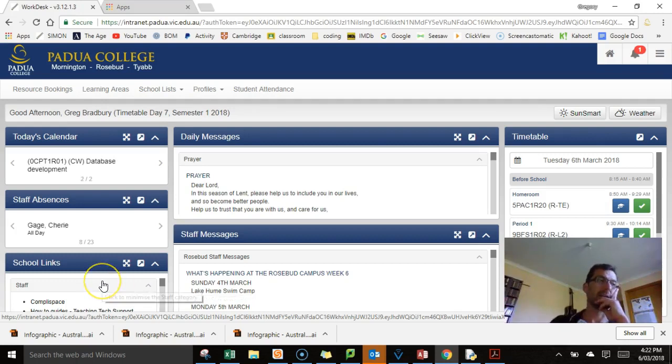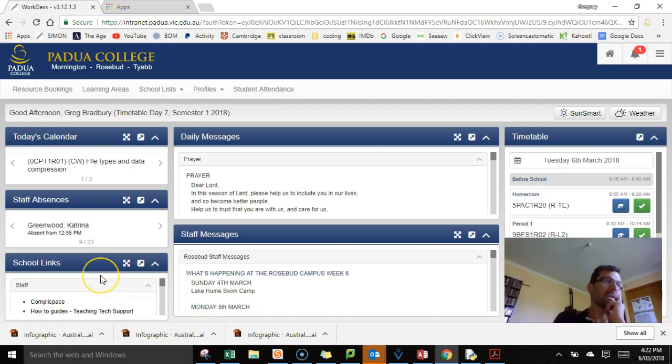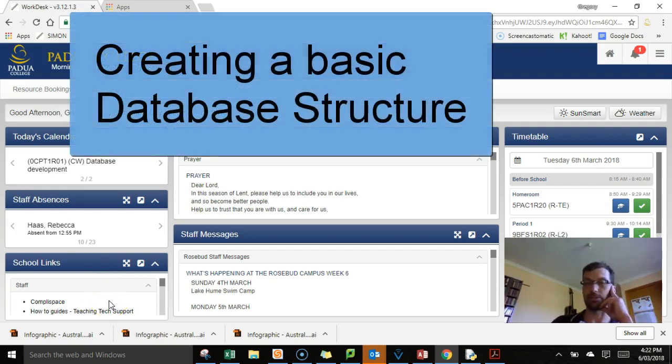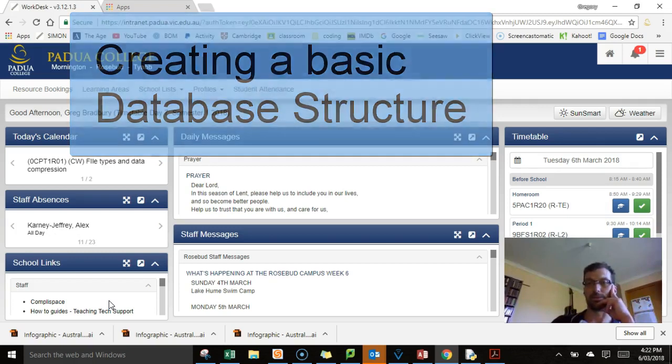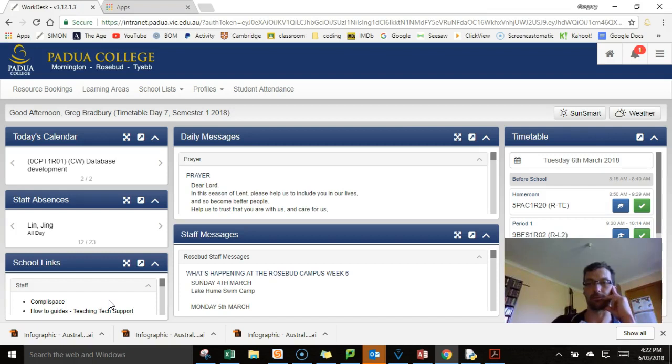Okay, so this particular one is on page, it doesn't have page numbers. Anyway, it's 8.3, called creating a database. First thing we're going to do is create a database structure. We're going to be using a package called Microsoft Access, which is one of the Office suite applications, like Excel. I'm going to go through where to find that first of all.